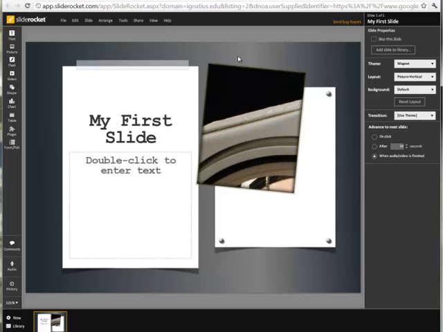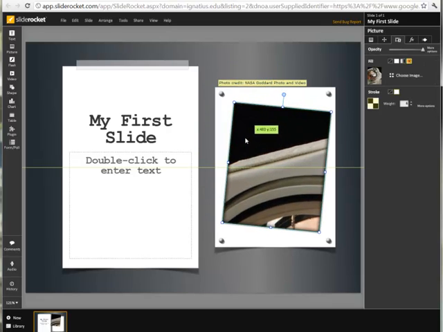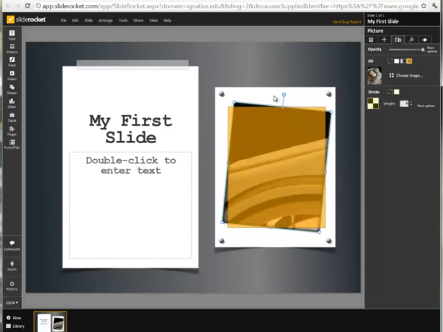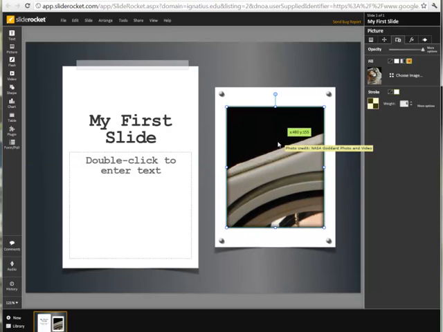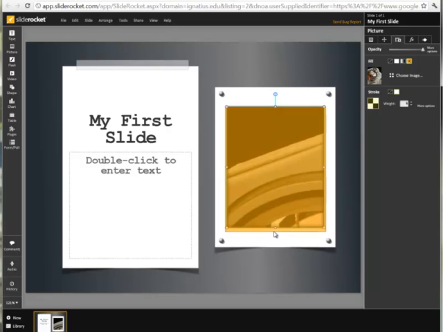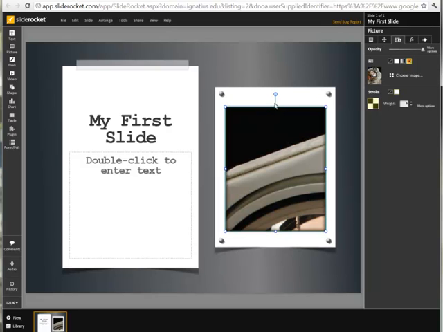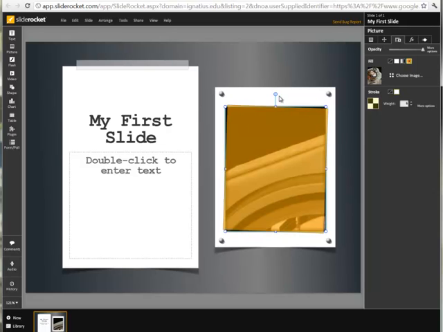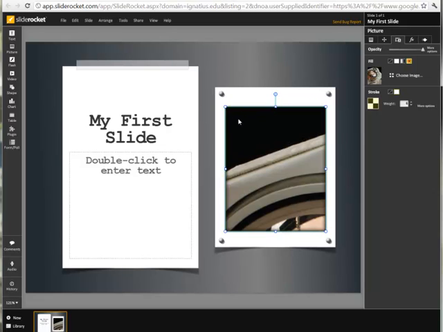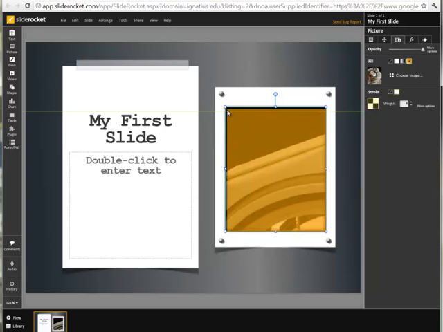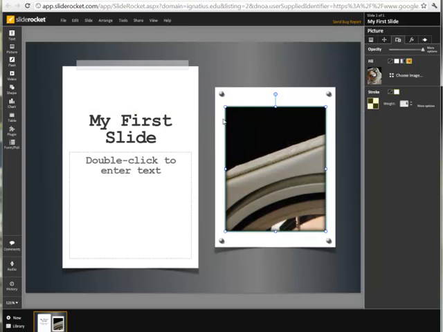Again, lending a little bit of professionalism, a little bit more quality to your presentation. So I'll put that back where it was. Just by clicking and dragging, you can move objects around the screen. As you can see, you can get over some of the object handles here to resize, and then the little lollipop shape here is rotate, as you saw me do before, and then scale from the corner, and those nice little grid lines pop up every once in a while to help you align the elements.